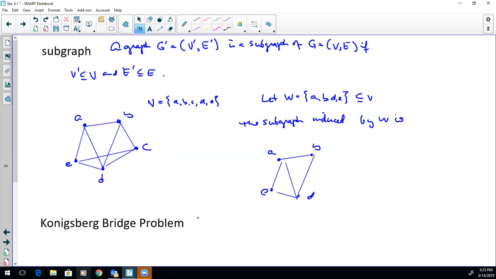Okay, now graph theory is an idea that got its start looking at a town in Prussia called Königsberg back in about 1736. And the book describes this as well, but I put a little link there to a talk about the Königsberg Bridge problem. And we'll talk about that in much more detail in a later lesson. But here you go. This should get you started on chapter 4, and you should be able to work the problems in the homework without too much difficulty.